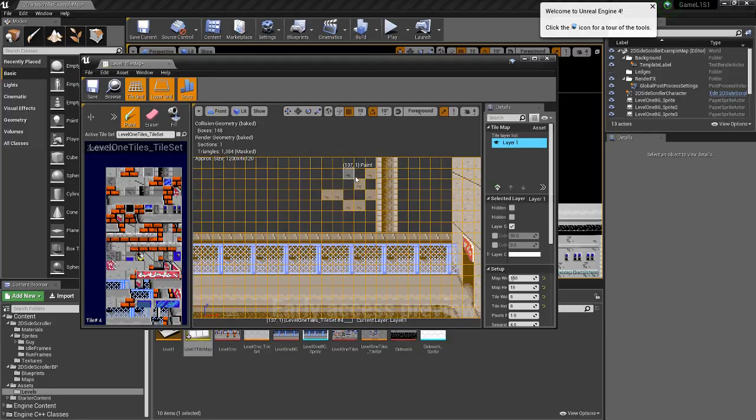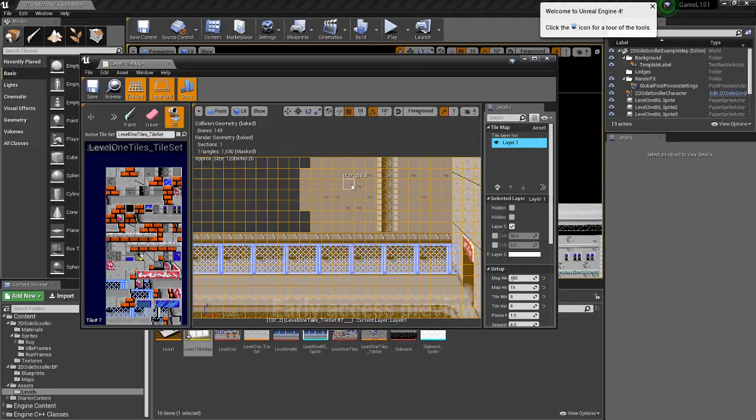Well, kind of memory. It's got tools. Let's see, window.